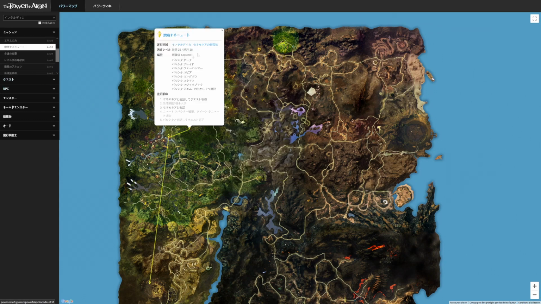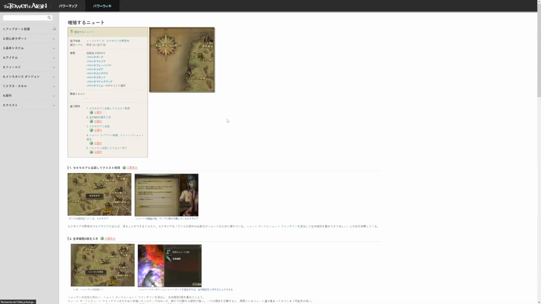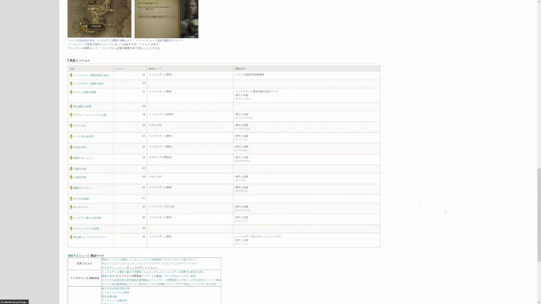The wonderful thing about this is that it displays your pathing on the map, no more hesitating on where to go. You can click the quest pop-in title on the map to be redirected to the quest guide. This page is translatable with Google Translate.